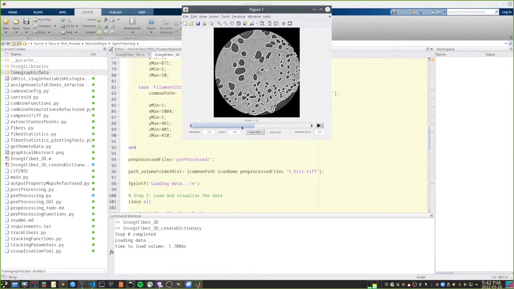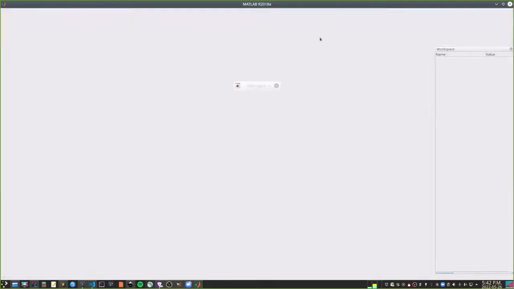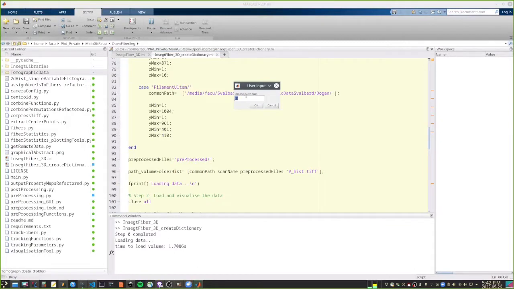Okay, so these are the files it found, the 10 files. Now I close this first one, then it asks me, in the Insect documentation, they have a way of determining this. Basically, it's the size of the feature you're interested in. So in our case, it's the fibers, and they're about 10 pixels diameter. And it has to be an odd number. So, okay, the patch size, I'm gonna leave it at 11.